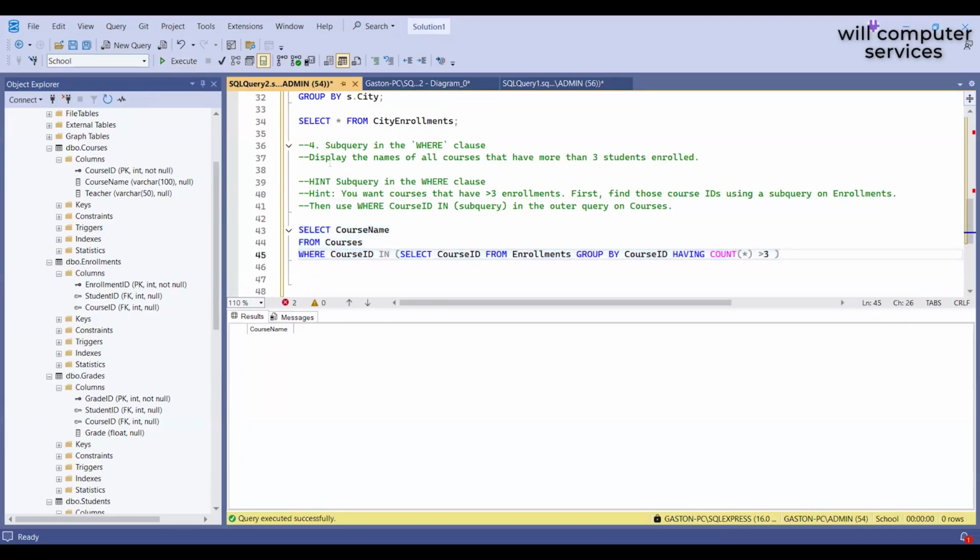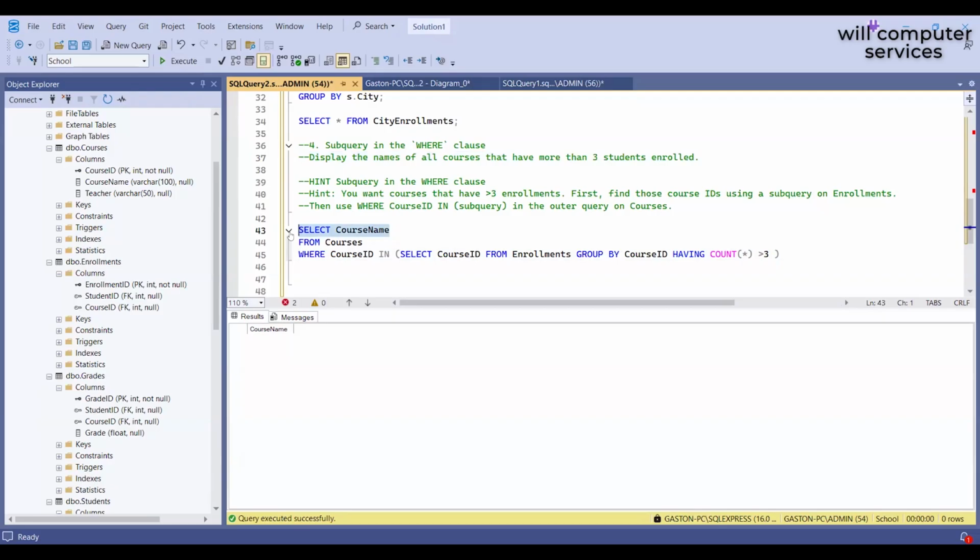So here, if we read the question again, display the name of all courses that have more than 3 students enrolled. Okay, this is the question. So as a final result, we want the course name column. That's why we put it here.